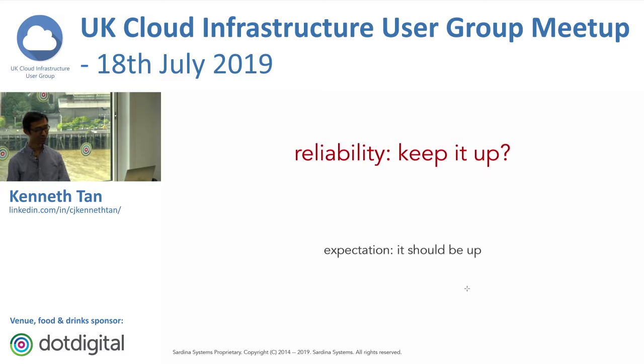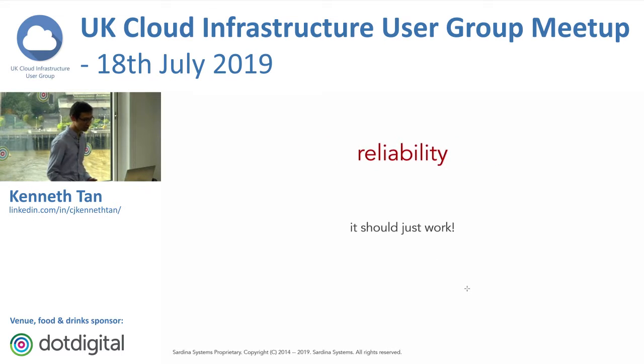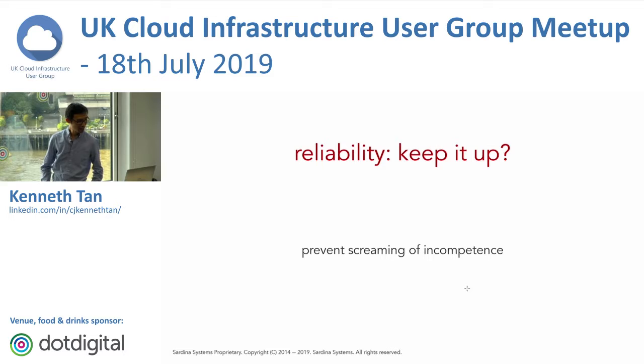So young coder shows up at work, and enterprise runs private cloud. And young coder is told, yeah, we're going to bring down the cloud today for whatever operations. What is the young coder going to say? Oi, why are you guys so bloody incompetent? Amazon, it just works. So the issue about reliability is how do we ensure that we can get this thing to just work? But really, it's about preventing young coders screaming incompetent. You can't have that, right?